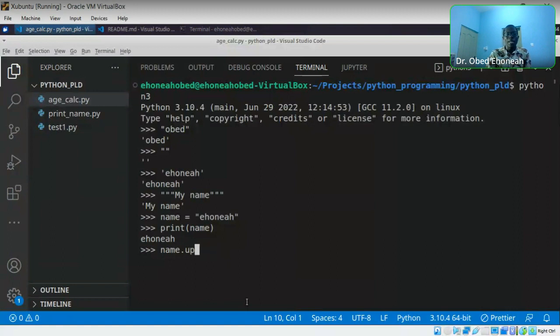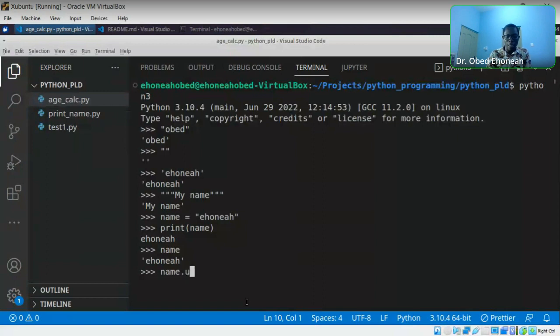If I go ahead and delete these extra ones and I hit it, you know that it is storing something called name. If I want to apply a method on an object, you bring the dot. Then after bringing the dot, go ahead and type the name of that method.